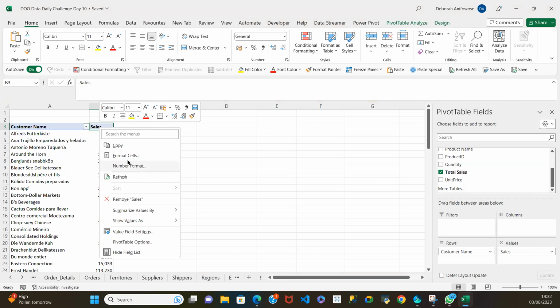The last time when I talked about formatting cells and number format, the difference between them is where it actually exists, not in the Excel sheet itself. If I did a format cell here, it will format the cell. But if I just do a number format, it will actually format the number. That's where that difference comes in handy. And then you can refresh your pivot table here, summarize values by.